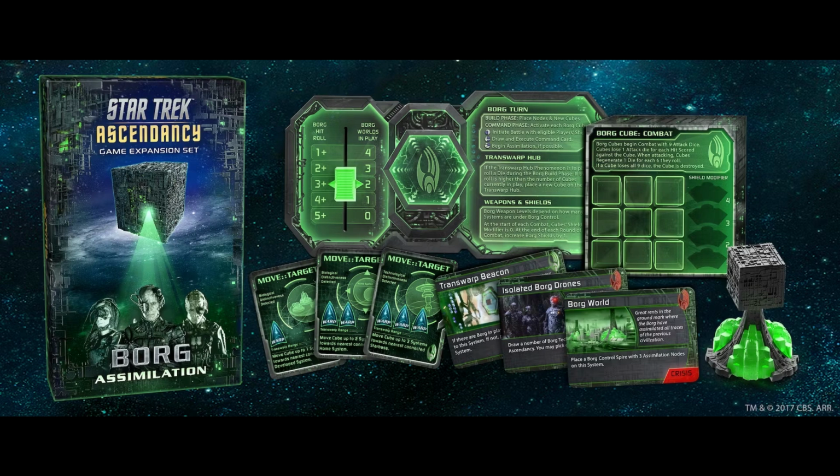Regarding a planetary invasion of a Borg world, if the player rolls fewer hits than there are structures found upon the planet, then the attack will have no effect and none of the nodes will be destroyed. And if there are fewer ships than there are Borg structures, then the player will not be able to reclaim the Borg world. The assimilated player who possesses the lowest turn order will roll the dice for the defending Borg system. If there are no assimilated players, then the player found to the right of the opponent will roll the dice.